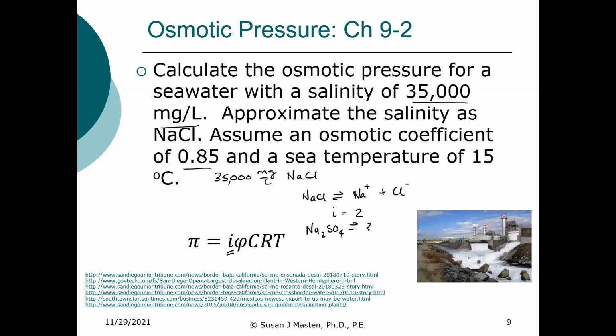On the other hand, if we have sodium sulfate, i is equal to... so instead of a sodium chloride solution, we had a sodium sulfate solution. So in that case, i is equal to exactly 3. So we have 2 sodiums, 1 sulfate. So i is equal to 3. Okay.